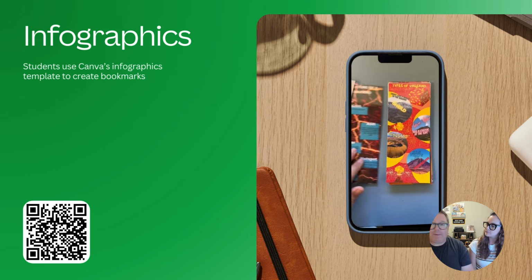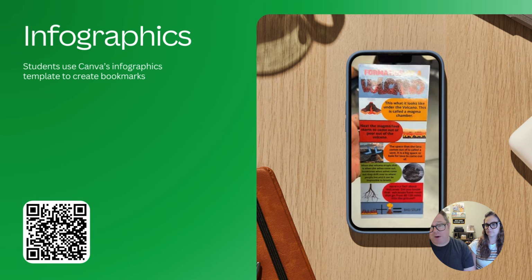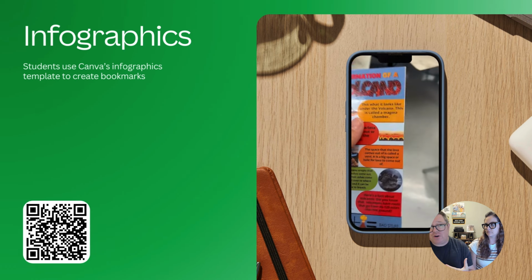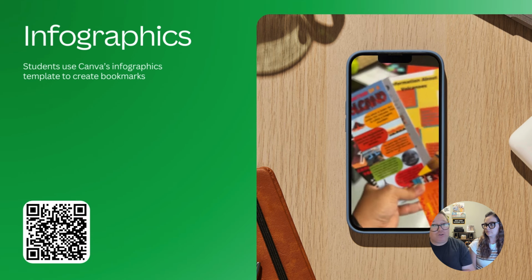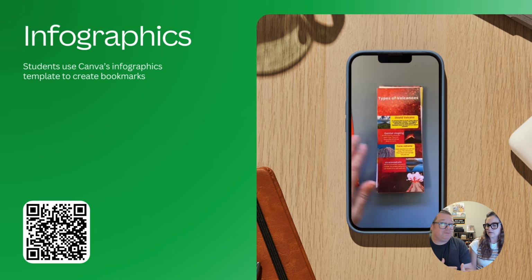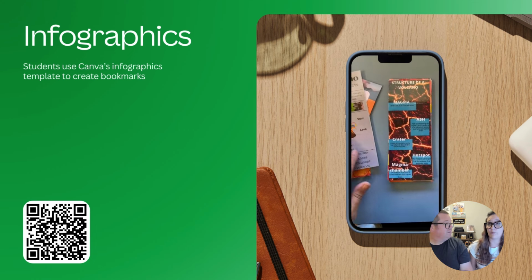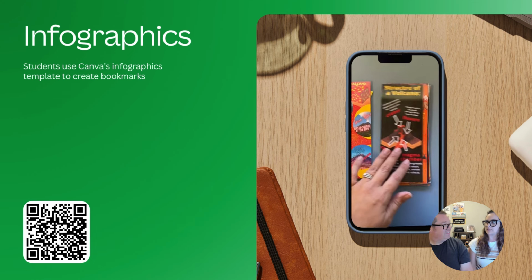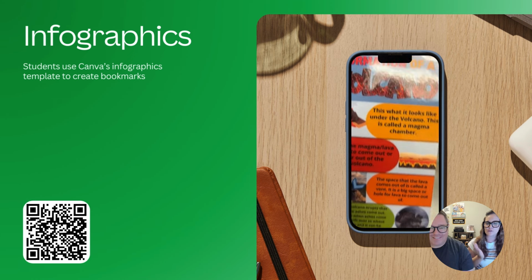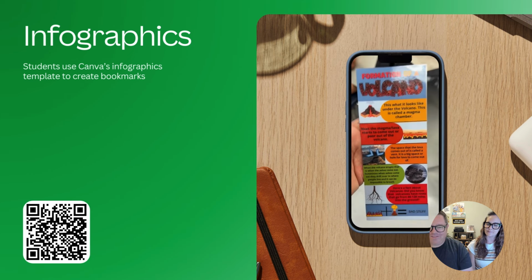But I think you could also, Canva's got built-in QR codes too. So if you found a spot, let's say in a piece of text that maybe was hyperlinked, you could link a QR code on the back of it, right? Or maybe you could have it go to a resource. Maybe they edit this in Canva and then share that as the public link, and that becomes a QR code. So now they have the printed version and the digital version. Or maybe you make the bookmark and put on the back QR codes to different links and resources based on the novel you're reading or the research you're studying. There's so many different ways that you can use the templates to meet the needs of your purpose.